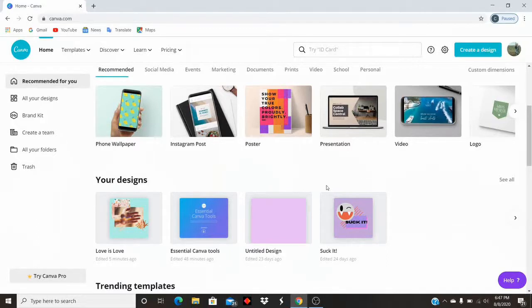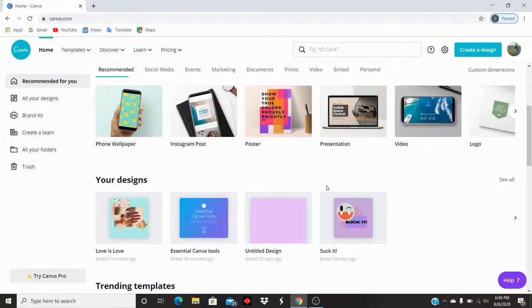Now, personally, during quarantine, I've had quite a bit of time, and most of my time is spent online, and so I decided to experiment with graphic design and see if I even liked it. It turns out I am a huge fan of doing it, and it's something that's helped me broaden my horizons and use a lot of time in a productive way.